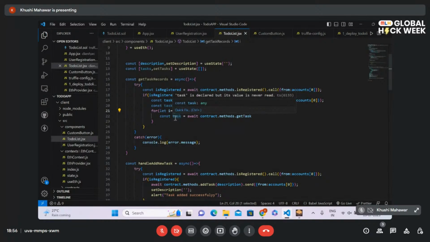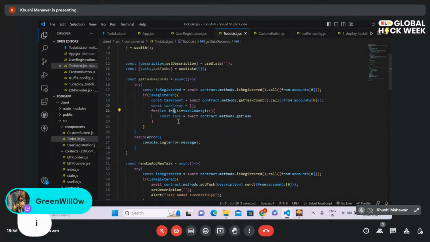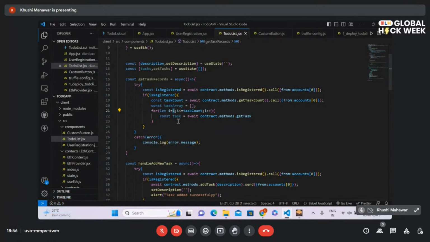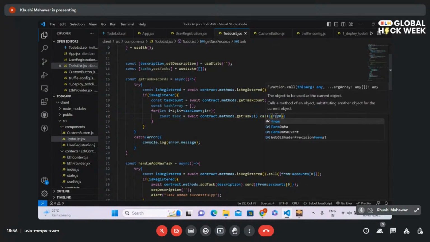For the second iteration, our task ID would be 2, and then this would go ahead till task count, which for the last example is 5. Right, you're correct. So the parameter should be passed as I, and we are making a call from account 0.